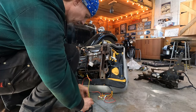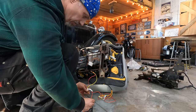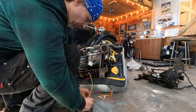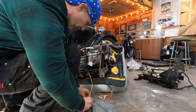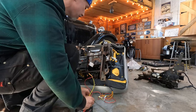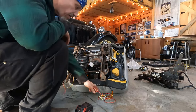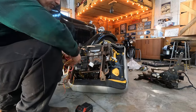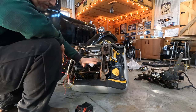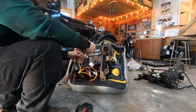Oh, hey, so the back's moving. So that's good. Okay, so I think that's all the way forward, which is what I need for install. So that's good. Now let's check. I've got these labeled front, back, front, back for the lift and tilt, and then track. And I've just got them in sets.